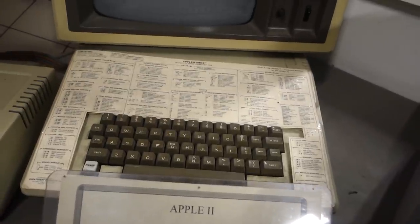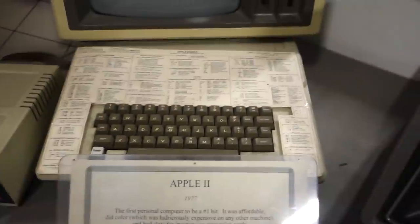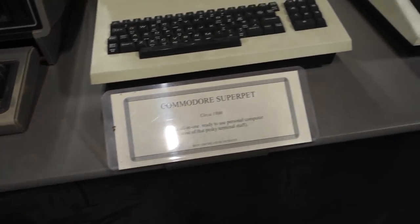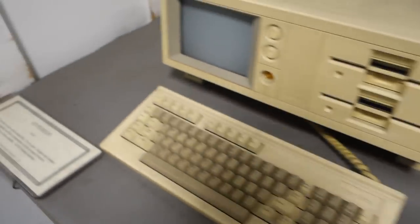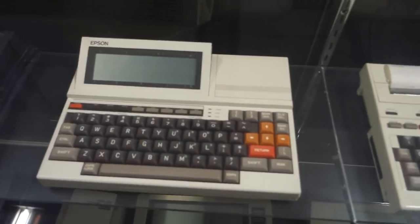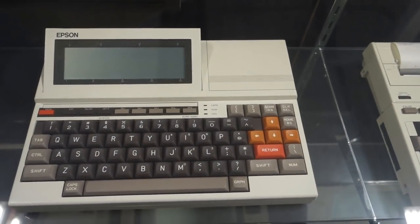I actually had an Apple II growing up — someone donated it to my family when they heard that we needed a computer. I think a working edition of these can cost several thousand dollars. There's the TRS-80, Commodore Super Pet, Teacher's Pet, Xerox Sunrise — I believe these are Alps SKCL Browns. You've got the Hyperion with blacks as well, the Epson boards — those keycaps look like DSA profile, so it shouldn't take too long to design a matching keyset. There's also a Tandy 102, an Olivetti, and an NEC PC-8201A.